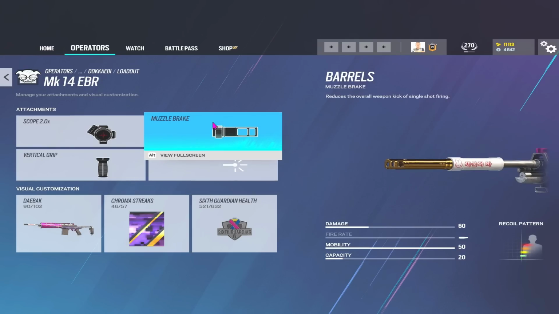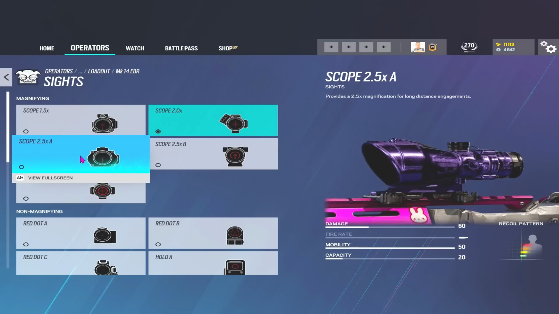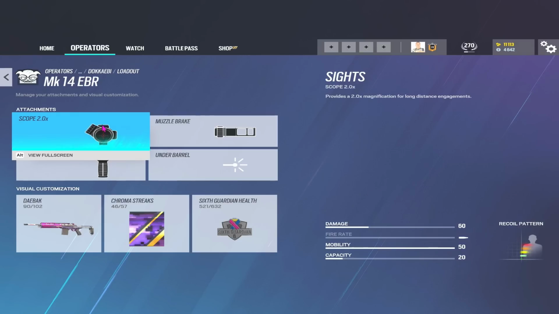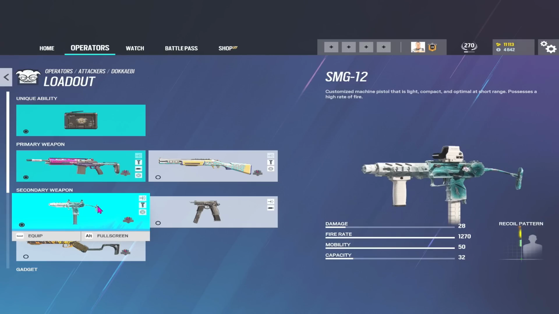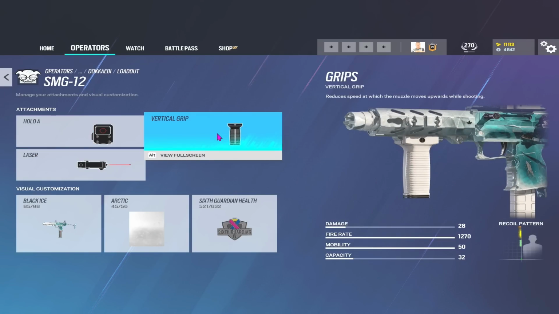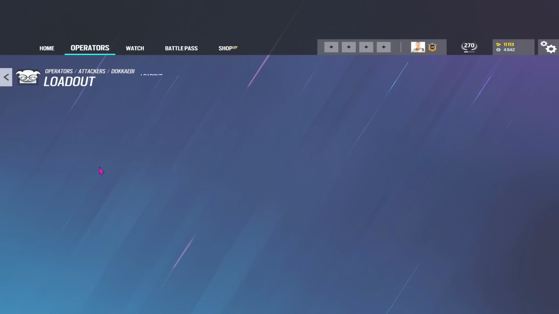MK14 is great. With it being a DMR, again, I run muzzle brake and vert grip. I run a 2x on this, although I do tend to run ACOGs on most DMRs. I feel like the 2x feels right on this gun. Sidearm is an SMG-12, which has insane recoil, so you've got to be taking the vert grip, and I run the laser because I try and hip fire it a little bit as well.